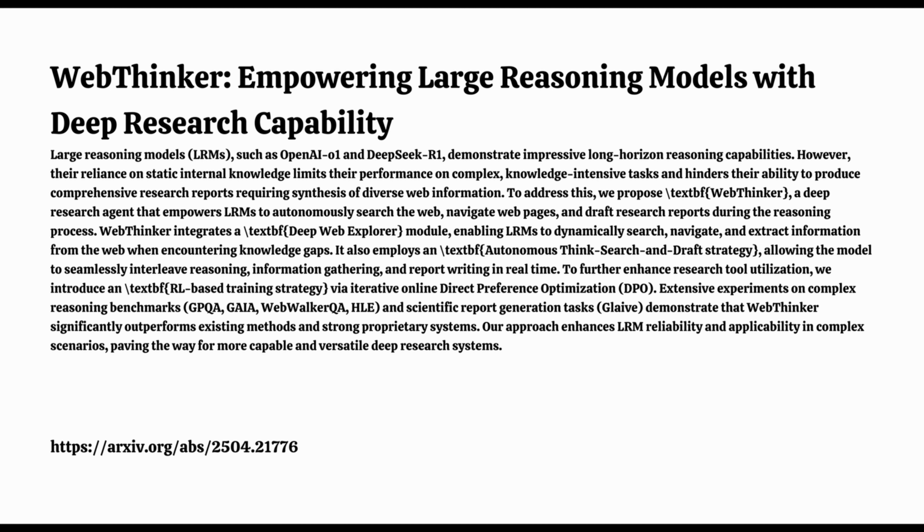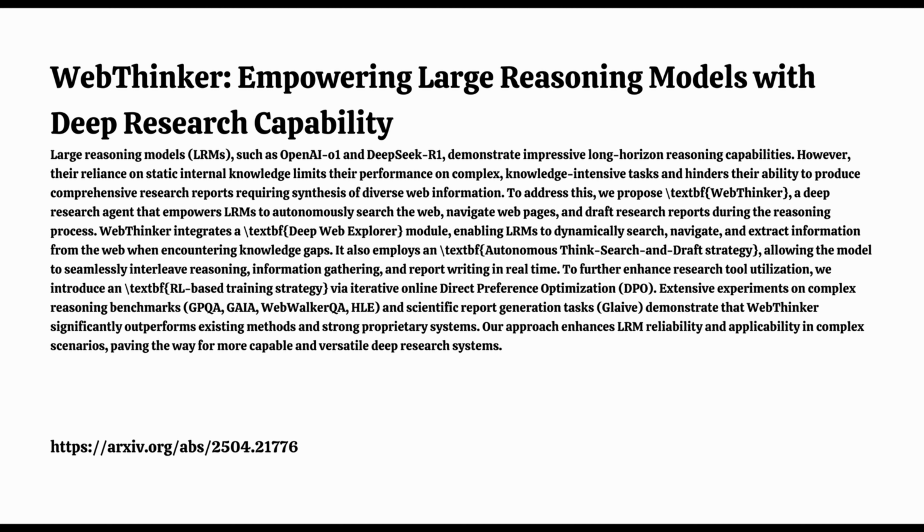And to help with this, WebThinker gives the LRM 3 specific tools. Tools, okay. Yeah, one tool is for drafting content for specific sections of the report. Another lets it check the current state of the report, what's already been written. And a third tool is for editing the report. So it finds something, drafts a bit using tool 1, maybe checks how it fits with tool 2, and then refines it with tool 3. That's the idea. It allows the AI to not just find information, but actively structure, integrate, and refine its output as it goes along. Very dynamic.